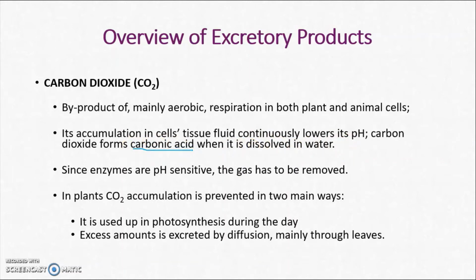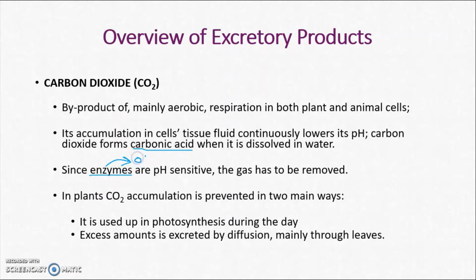As the concentration of carbon dioxide in tissue fluid and the blood becomes higher, the pH of the fluid becomes lower, and that causes an imbalance in pH. It has severe consequences on pH-sensitive reactions in the body, or reactions that are catalyzed, mediated or controlled by enzymes. Remember, enzymes operate within a narrow range of pH.